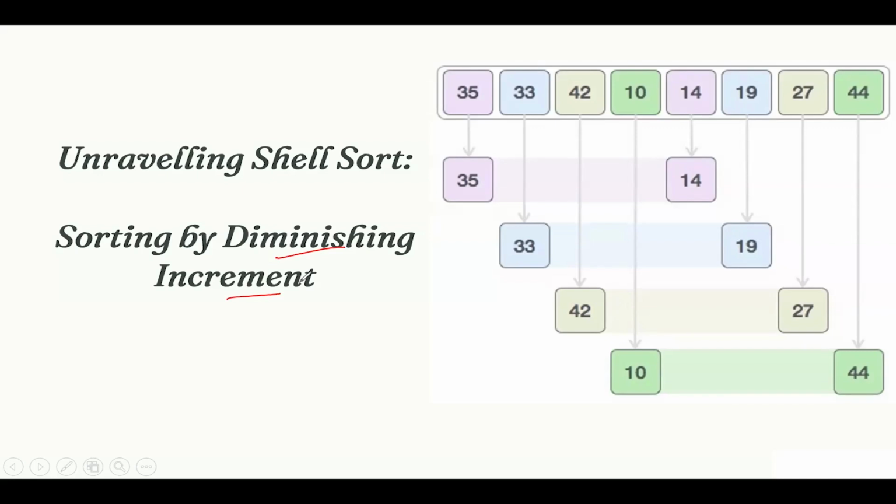This particular method is called shell sort, where we will be using a certain gap or an increment, and we are going to diminish it. Diminish as in we are going to reduce that gap or increment, and with the help of that, we will try to sort the given array. This is a kind of insertion sort which we have learned in the previous session. Why? Because as we move to the end of the algorithm, our algorithm starts behaving like an insertion sort, which we will see. So as of now, let us start with shell sort.